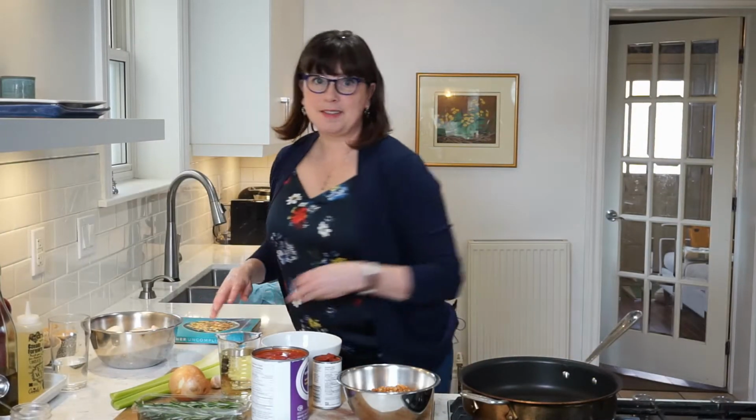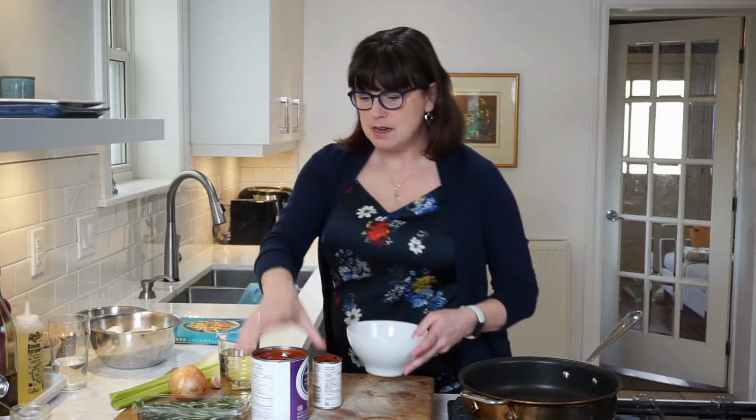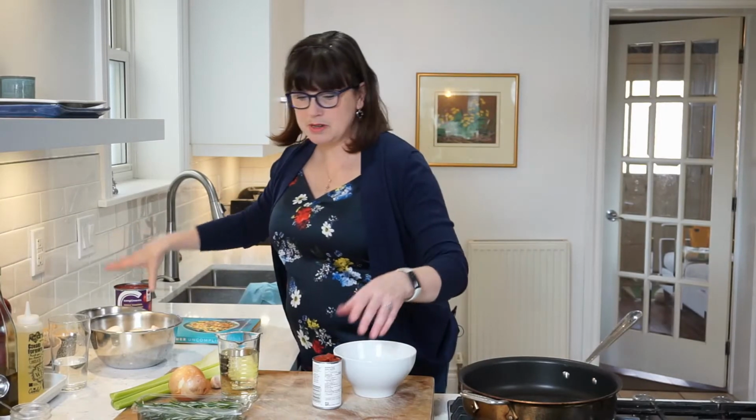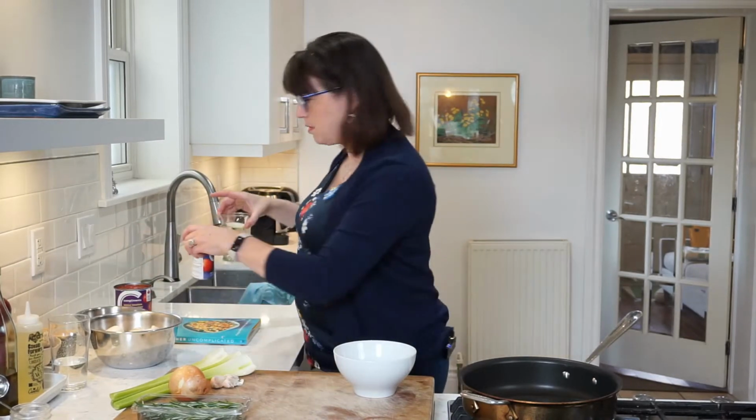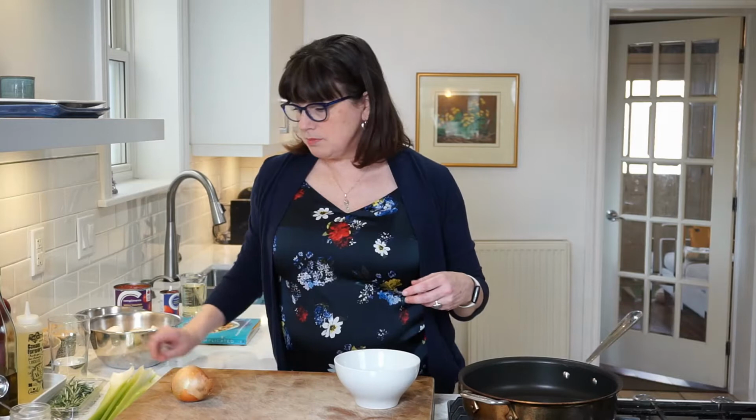So to start this recipe, I am actually going to soak these dried mushrooms. Now, dried porcini mushrooms are wonderful little flavor bombs. They are intensely delicious, but they're dry. So it's like a piece of wood. So what you have to do is actually rehydrate them before putting them in any recipe.